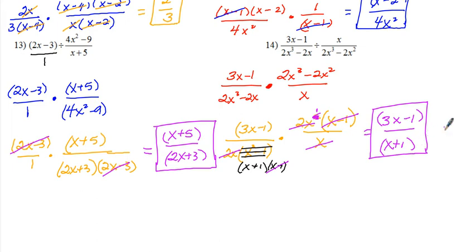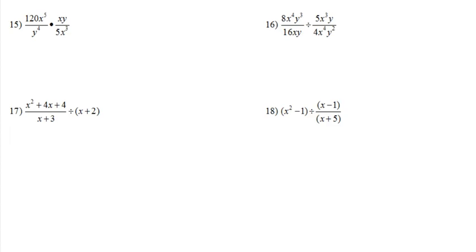All right. Let's do a little bit more practice, sort of mixed practice. We need to make some decisions as we come across each of these problems. So for number 15, we actually don't need to factor any of this. We just see common terms here that can be canceled out. If you would like to multiply first and then cancel, that's completely fine. I love canceling before multiplying so that I'm dealing with smaller numbers. Either way is completely fine.